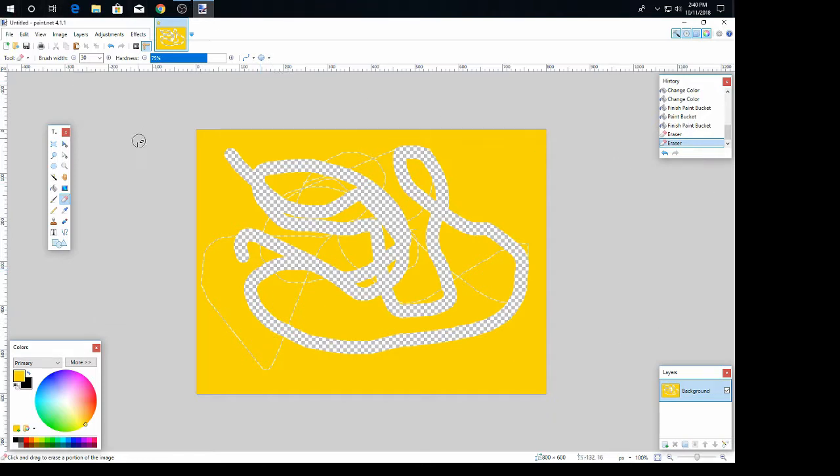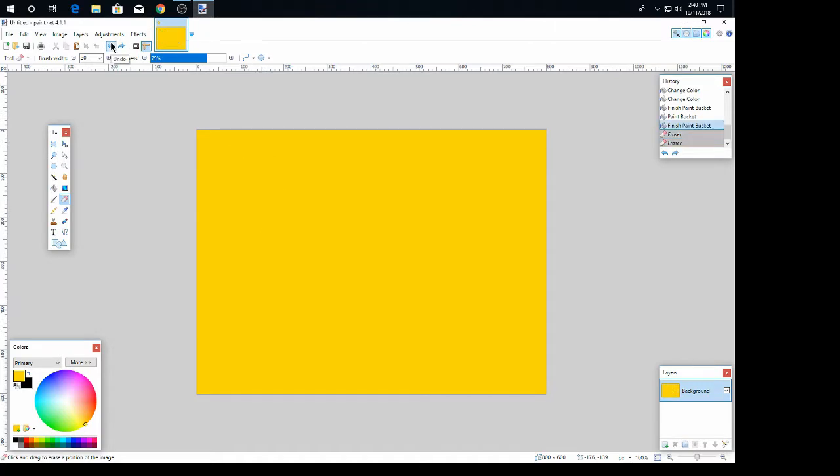Okay, I could undo that by going back to this solid yellow, and I could choose instead the paintbrush, and you'll see there are different options for the paintbrush. I can again choose the size of my paintbrush, make it 15. Hardness means how flat the edges of the paintbrush are.